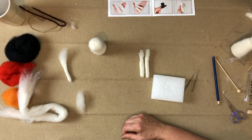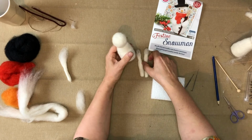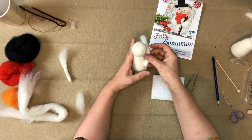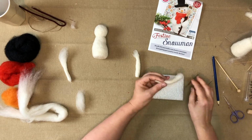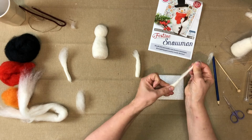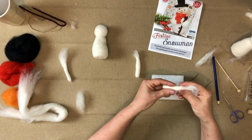Okay, so we have our little arms, which are going to go around him like that. How cute. So he needs to hold his broomstick, doesn't he? Round. So he probably is too long. Need to make him a little bit shorter. So we can just pull a bit out of the centre and then flare it out. Okay, and then make that a bit stronger.